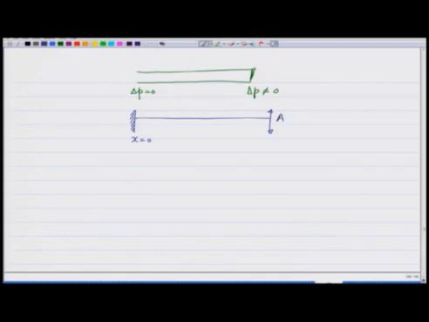Remember, in this case what happened is that I still can take my y of x to be some amplitude A sine of k x cosine omega t. Sine k x is chosen because it automatically gives me 0 at x equals 0. However, sine of k L is not 0. In fact, it is maximum.